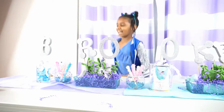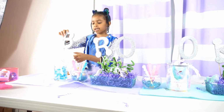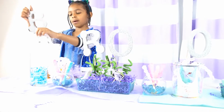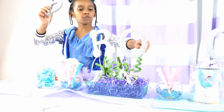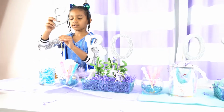Okay, as I say, for the first one, I just put some Orbeez in a glass, and this is like a ribbon that you would put on a present. And for the letters, I just got these letters and the sticks that I use for the candies and hot glued them together on the back.